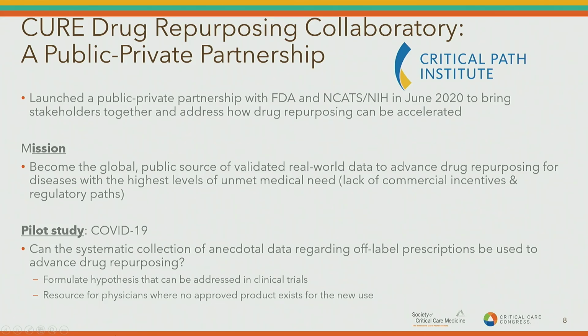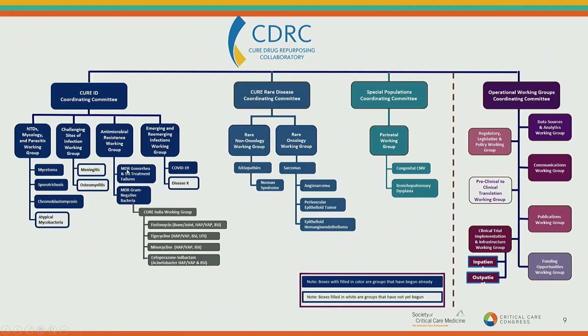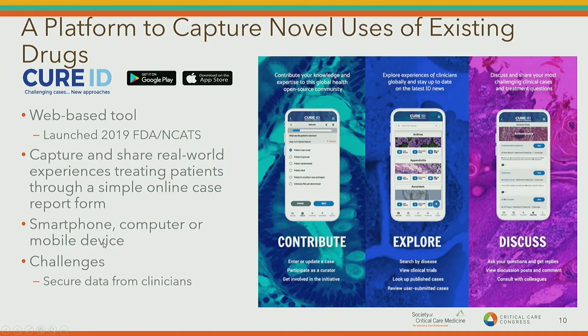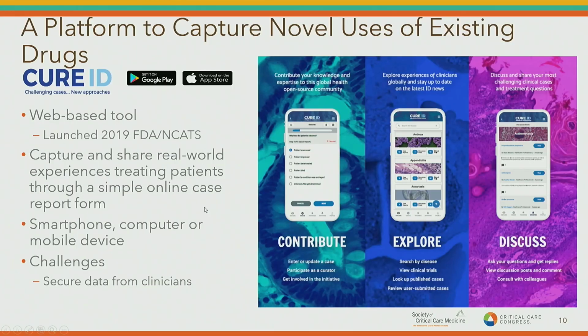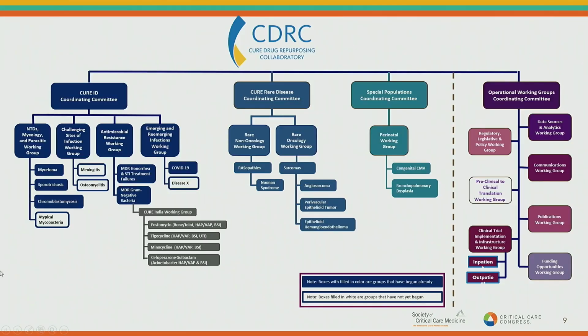We know COVID is no longer quite as clinically exciting. We know a lot more about the disease than we did then, but there's a lot we can learn methodologically. And so CDRC, across its many functions, many groups that we're looking at, many different conditions, we have an area of focus. But you can see here in emerging and re-emerging infectious diseases, where we have COVID-19, and especially building infrastructure to prepare as we enter this interpandemic period to be ready for disease X when it emerges. It's a major concern for regulators and other government organizations, for example, the CDC.